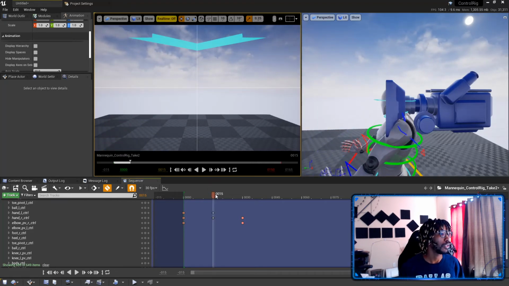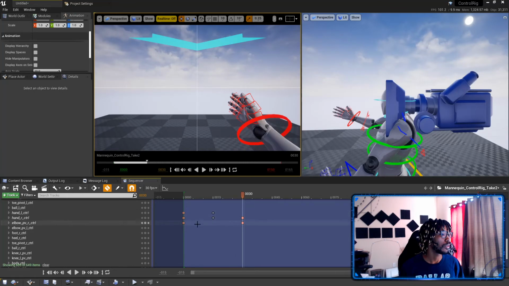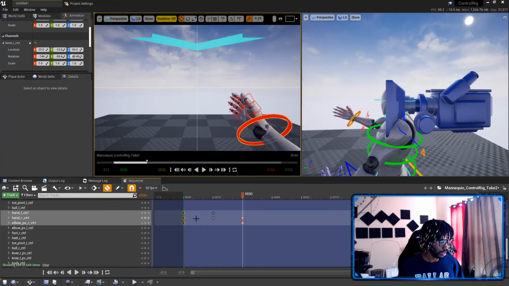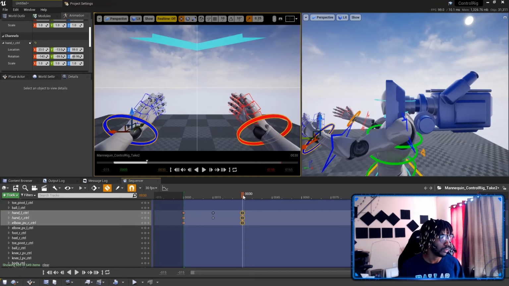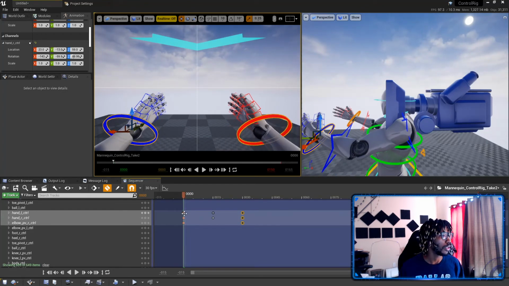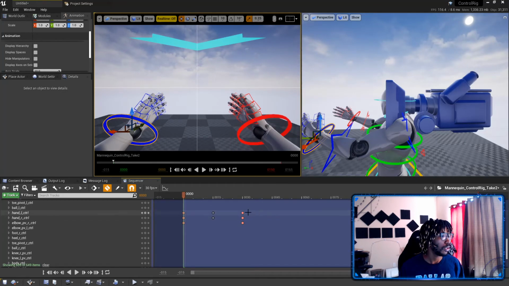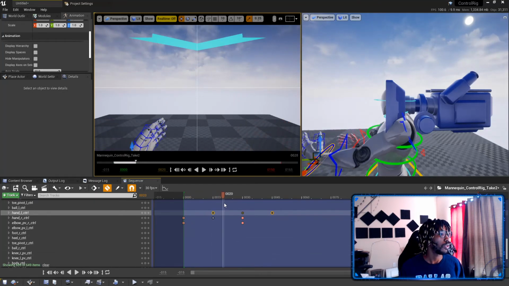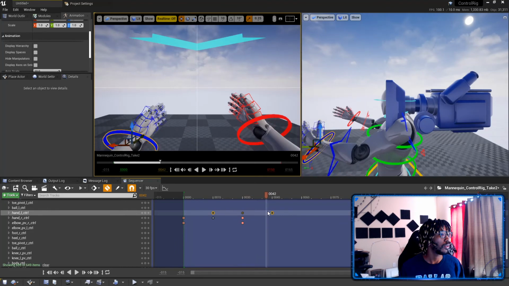So we'll get that, and then we'll just copy this right here, right? So that's not really a run animation, but what you can do is offset these keyframes like that, so that one hand goes up, the other hand goes down.